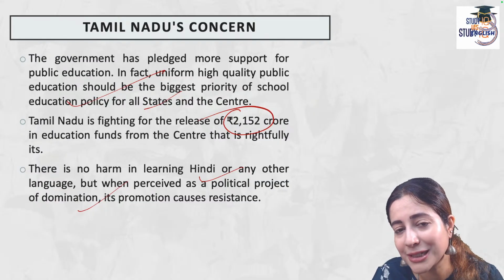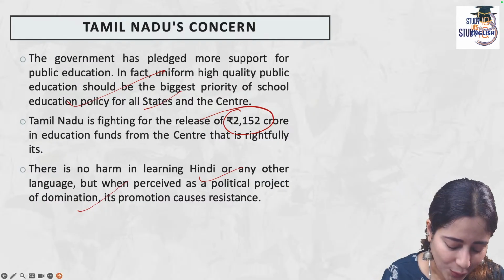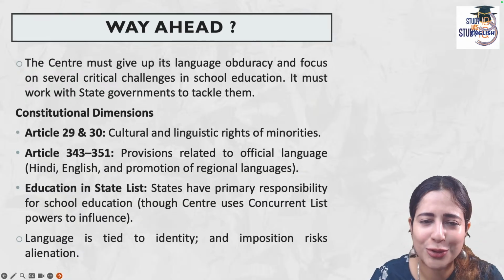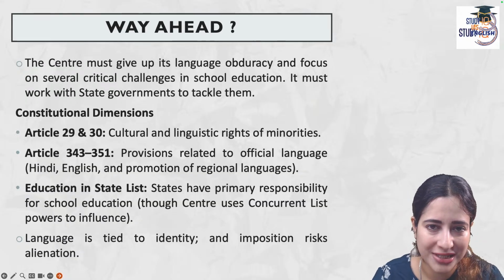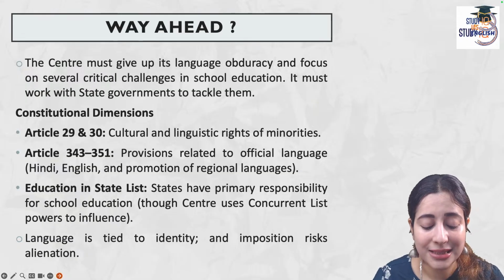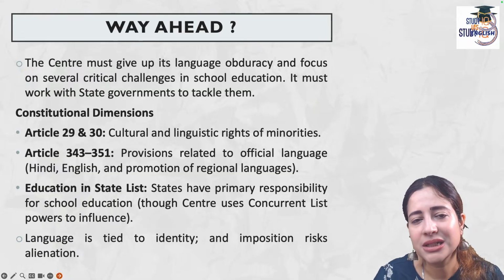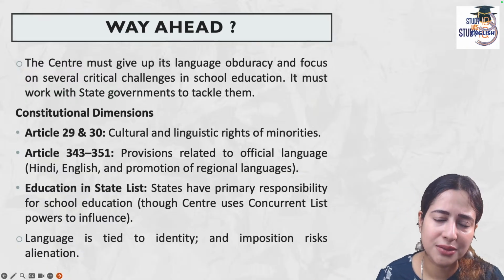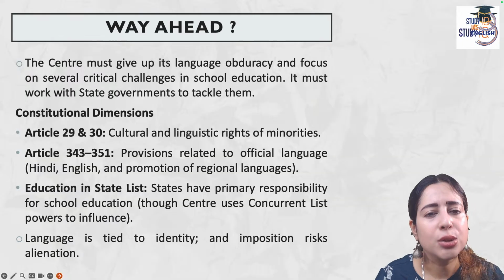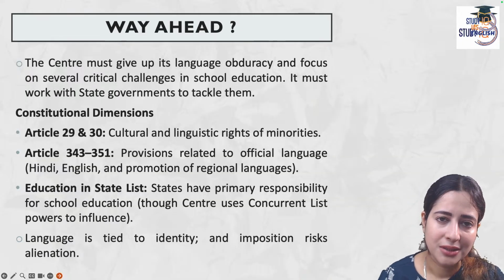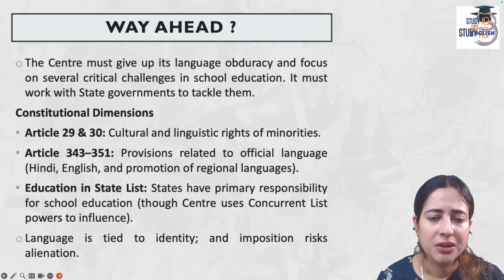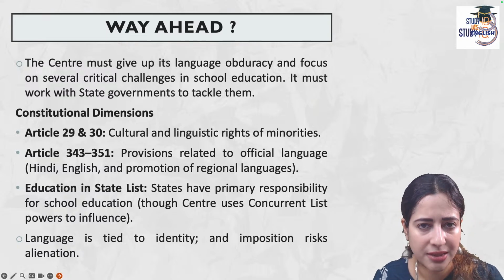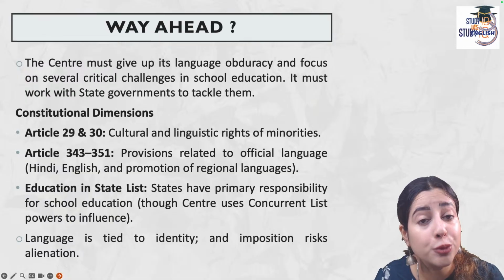Well, talking a little bit about what could be the possible solutions to this fight, or this kind of conflict of interest. One big thing should be that the central government should stop forcing. There is no use in forcing. Forcing further creates more regionalism, more ethnocentrism. So let the center experiment. Let all the states use their state education plans and give them some time. Give them at least 5 to 6 years to prove their commitments.